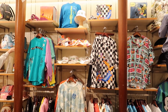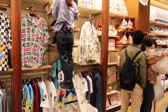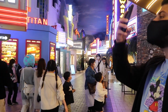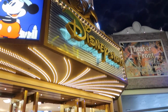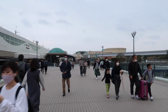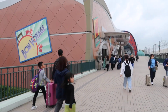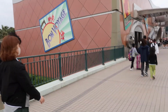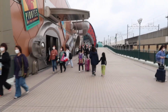If you go to Tokyo Disney, don't forget to go to the Disney store in Ikspiari, because they have drastically different stuff. This is one heck of a theater. Feels like I'm in Las Vegas. I didn't realize that Ikspiari, Resort Gateway Station, Maihama Station, and Disneyland Station are also close to each other. I was a little bummed that I wasn't able to see this part, but here we are. It was actually really easy to get to and super cool.